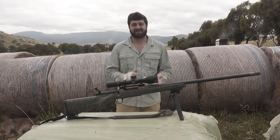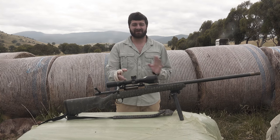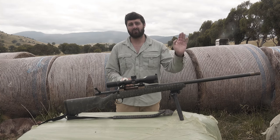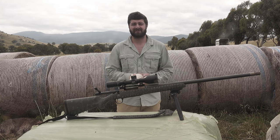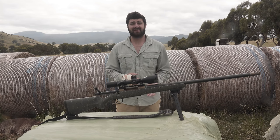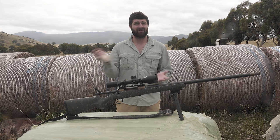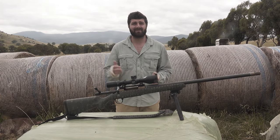Really nice touch. And to continue on with the muzzle brake, this rifle, and I don't know whether all rifles like this in this lineup do the same thing, but my rifle with and without the muzzle brake shoots the exact same point of impact. I've done videos on that in the past, shooting out to like 700-800 yards, and with and without the muzzle brake it shoots the same point of impact. So I can take the brake on or off and it does not matter. I don't need to change a thing, which is really handy, great peace of mind.